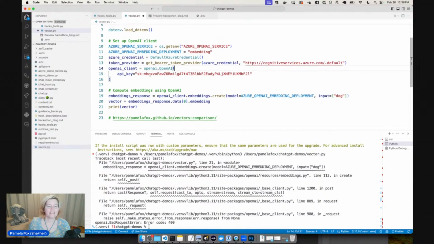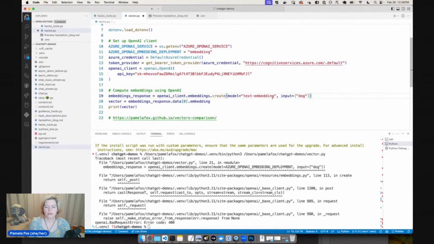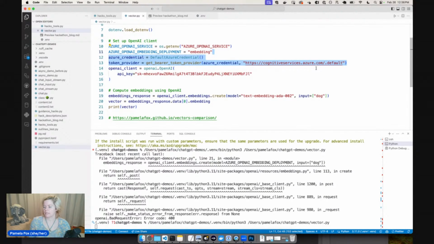Okay, do OpenAI key, and is that going to be enough? Let's find out. The model would be text embedding. Let me get the name for it. Text embedding 002. Okay, so we gave it our key, told it the model, not actually using the Azure stuff. Let's run this.